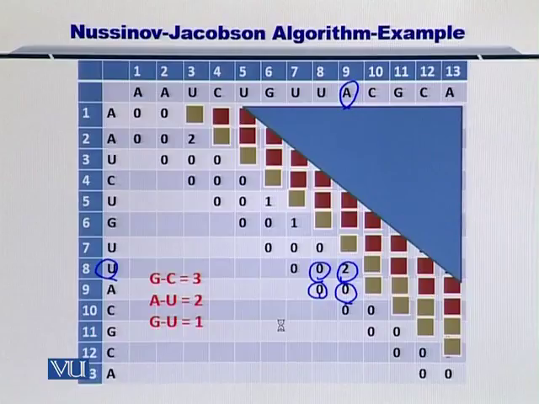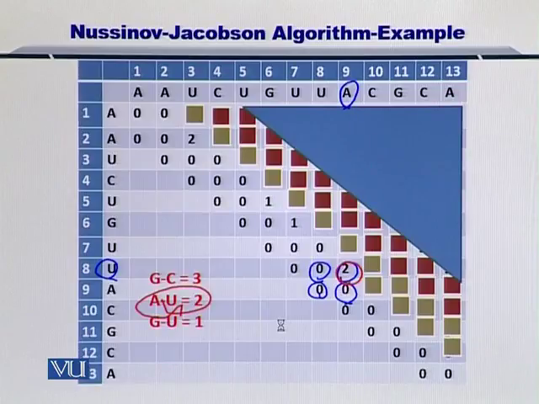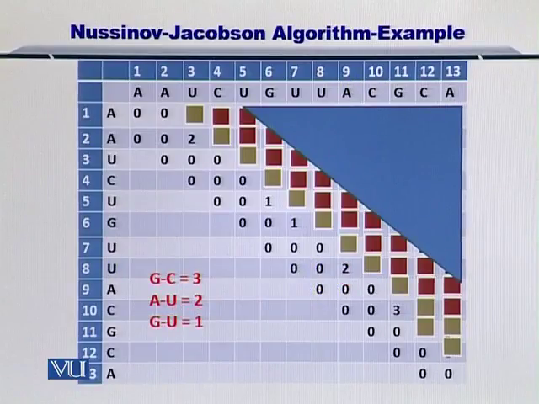In this case, A and U would give 2. As you can see, the marks in blue are 0, however the score 2 is in red. Obviously, the score 2 is bigger than the three neighboring zeros, and therefore we continue with the 2. As you continue with the algorithm, you will see that certain positions will contain large scores and certain positions will contain smaller scores.